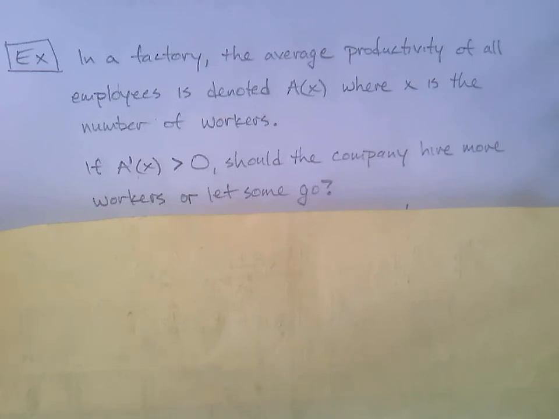Or on the other side, if you let some workers go, productivity is going to go down. But maybe it's worth it in the end because you're getting a better bang for your buck, if you will, if you let the right people go. You just keep the more productive people. The average goes up. Okay, I think you understand.